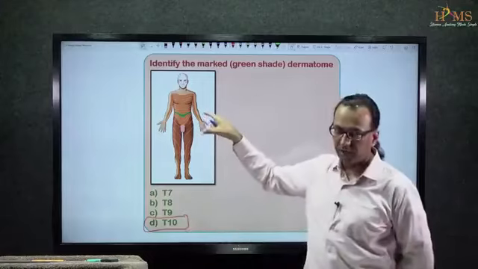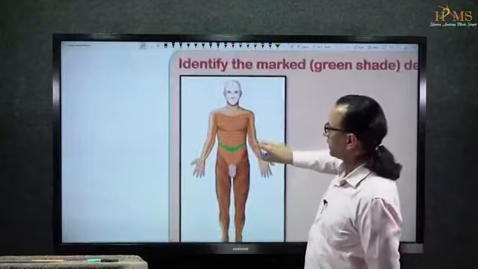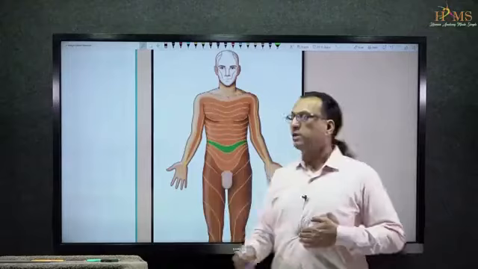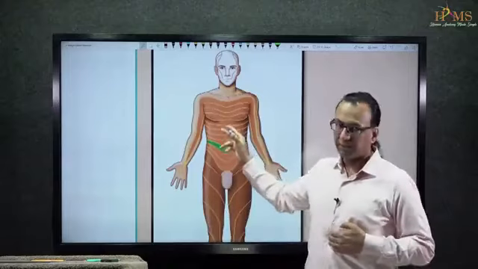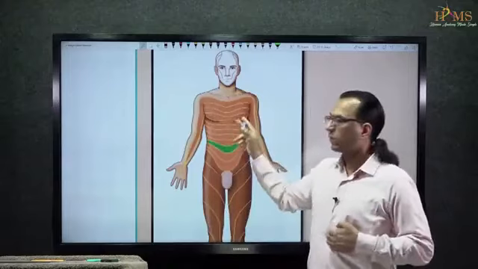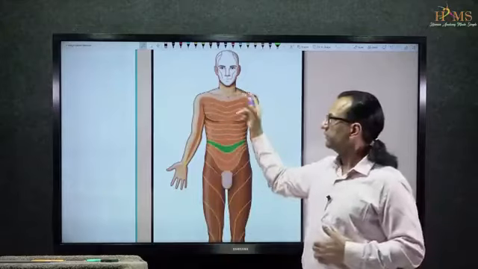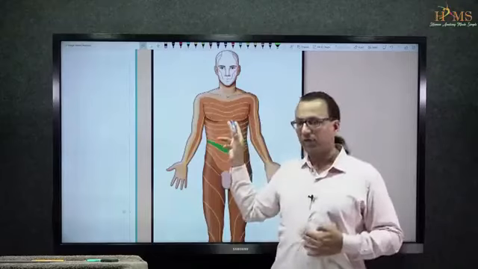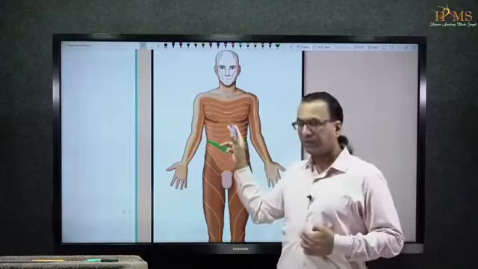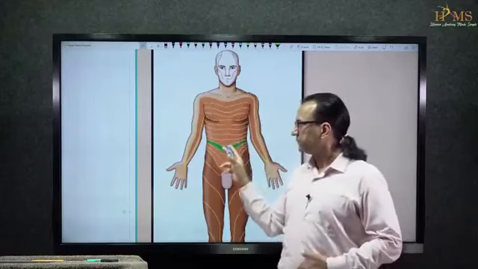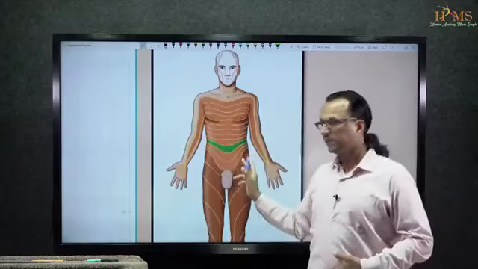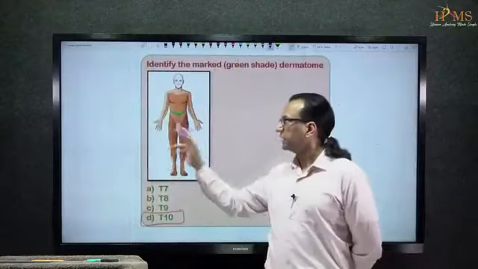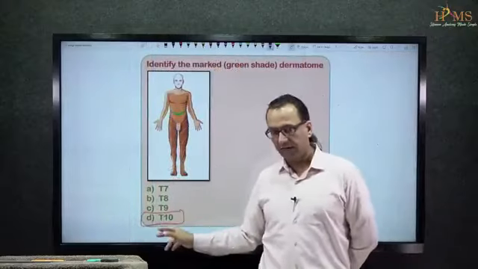We are going to zoom this area now, and you will notice that when it comes to the foregut pain, it is T7 epigastrium. And what is the nipple level? It is T4. And what is the shoulder tip? It is C4. Shoulder tip is C4. Nipple level is T4. Epigastrium is T7, the foregut pain. And the midgut pain is periumbilical T10. And inguinal region, L1, is the hindgut region in the midline. So for this green shaded area, we'll keep our answer as T10 here.